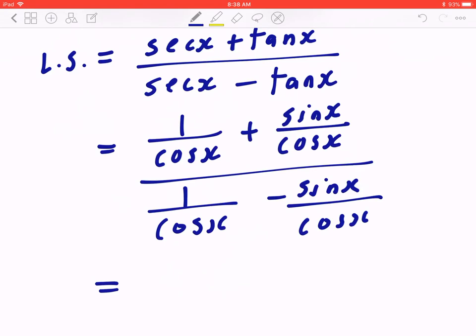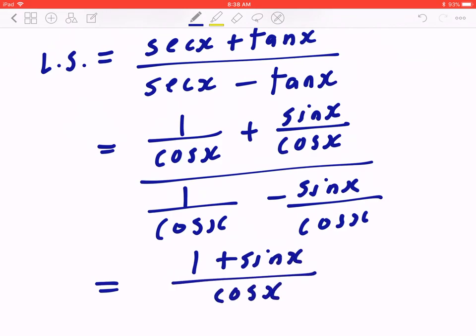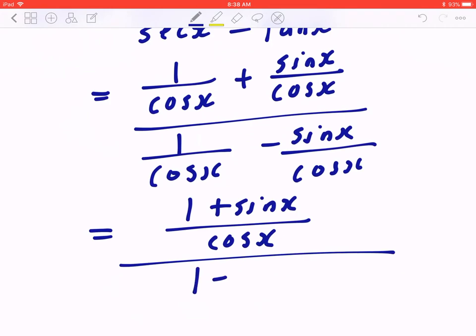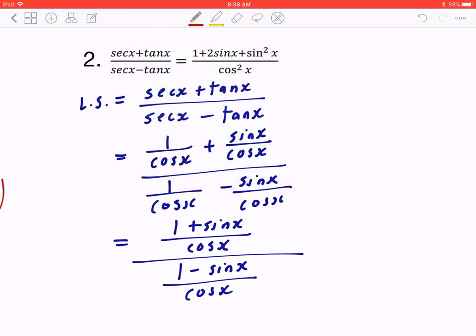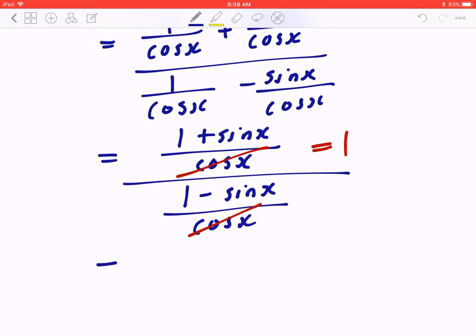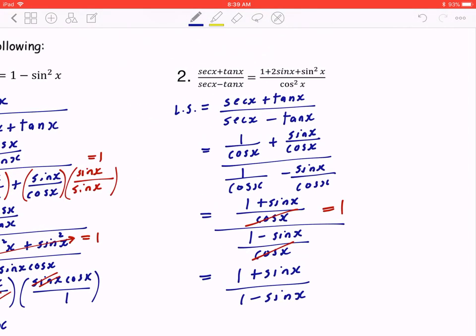So now, if you keep going, in the numerator, you combine them as one fraction, which is 1 plus sine x over cosine x, all over, if you look at the denominator, 1 minus sine x, all over cosine x. And again, you can multiply the first fraction by the reciprocal of the second one, or really, through practice, cosine x over cosine x becomes 1, and you keep going. Now again, this is really, really important. If you're stuck, remember, you could practice what I called the move.